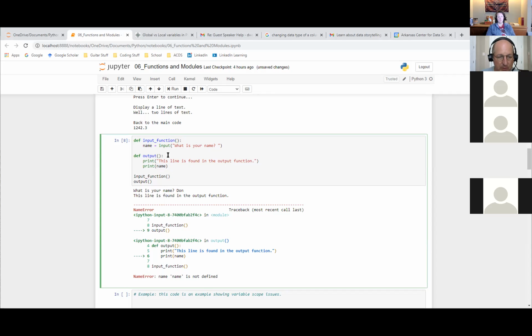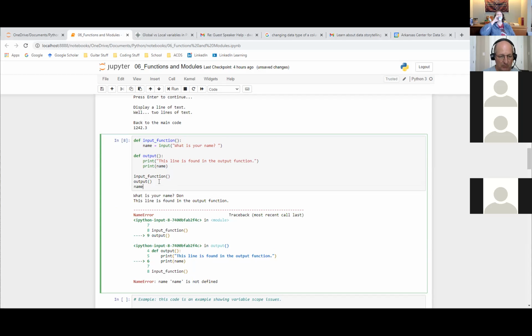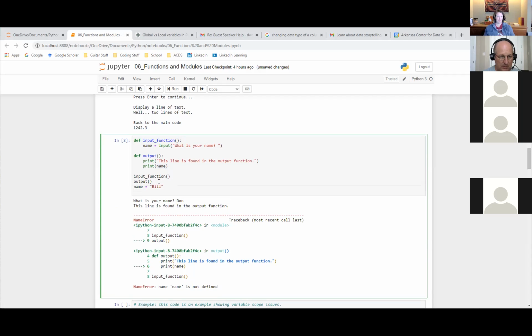So that's just an example of this whole idea of variable scope. And if we had a name down here, I'm going off script here.